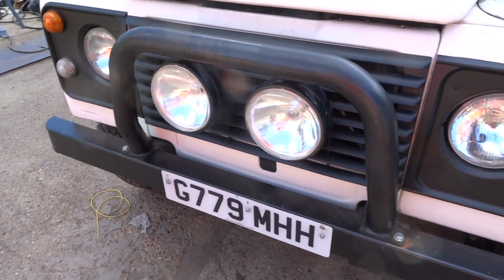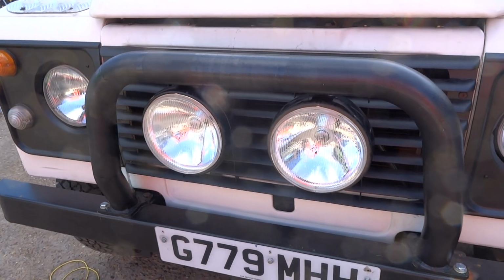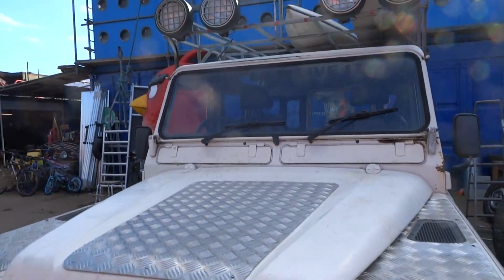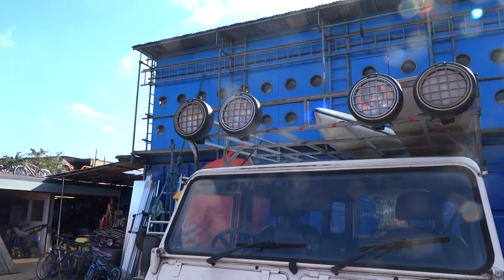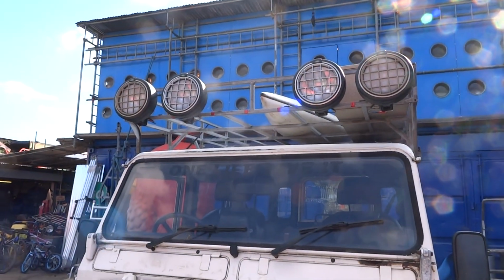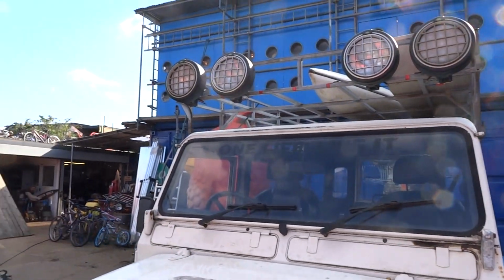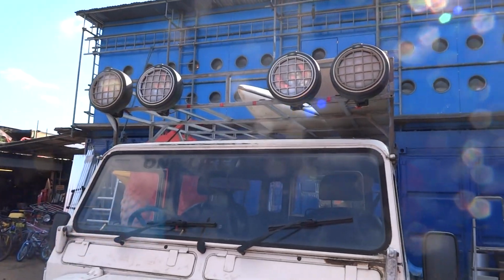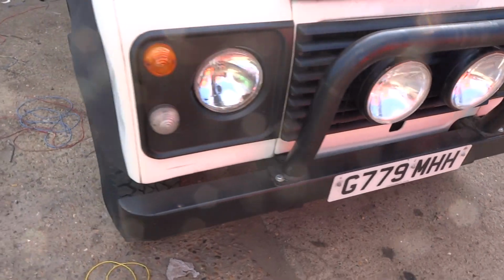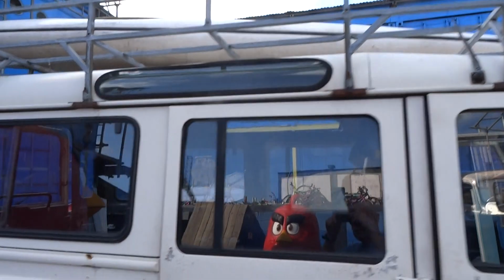It was rough, so I had to clean it right up and then put a bit of satin black on there. My mate gave me a set of spotlights for it as well, and I managed to get four proper spotlights, two at a War and Peace show, and the other two actually did come on that bull bar on the front. All wired up now to where we want them, made all our own brackets and everything, so we're looking good there.